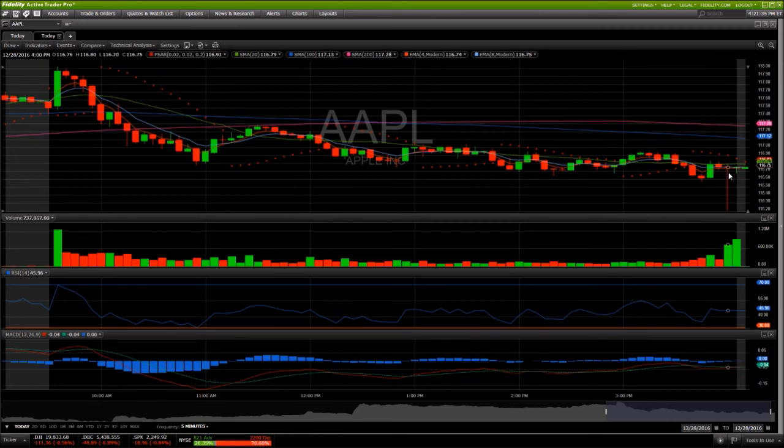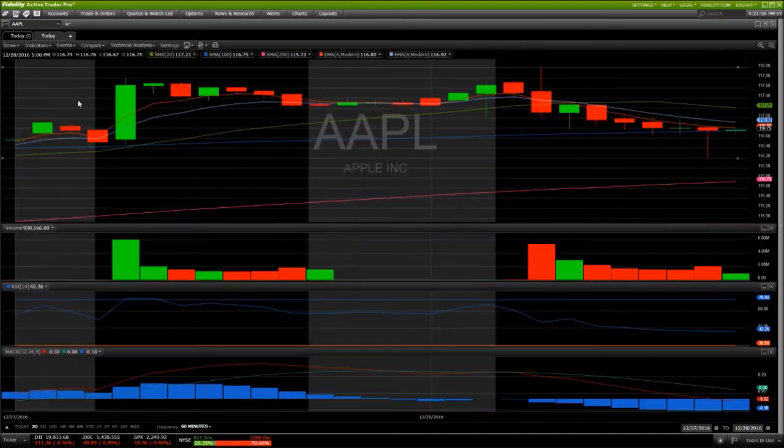And that looks like that low at the end of the day was artificial because we didn't actually hit 116.20, and I can say that because of the volume lining up with it and looking at this price action, it doesn't look like that actually happened. So need to look into that a little bit more in depth, but if not, the low of the day would be 116.57, and it would be a much less significant lower wick on the daily time frame. Either way, the bears are in control.